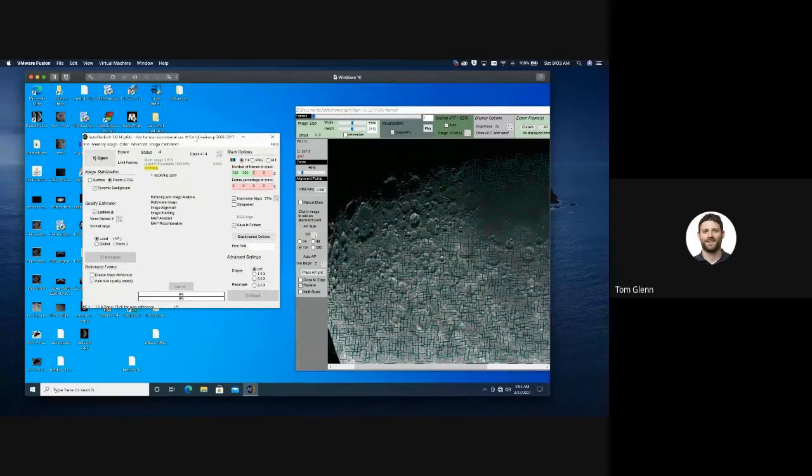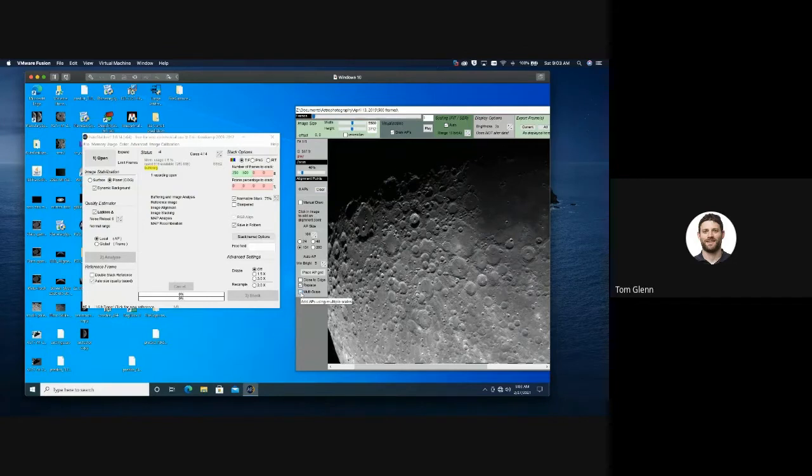So a couple other features. I'm going to clear out these alignment points again. I often use this multi-scale option, if you can see it down here. If you have an alignment point that is too small for AutoStacker to lock onto any features, the default is it uses the global frame for stacking. So usually the result is still okay. But if you hit this multi-scale feature, I'm going to hit place grid. Hopefully this doesn't cause it to crash because it does take a little longer to do it this way.